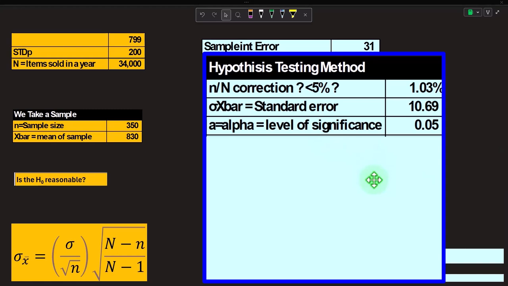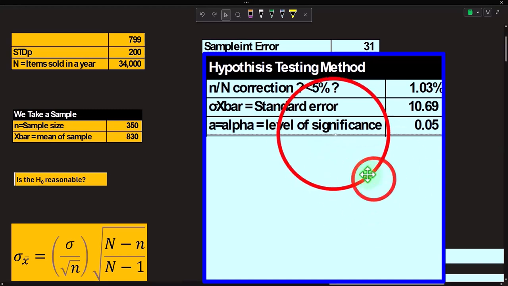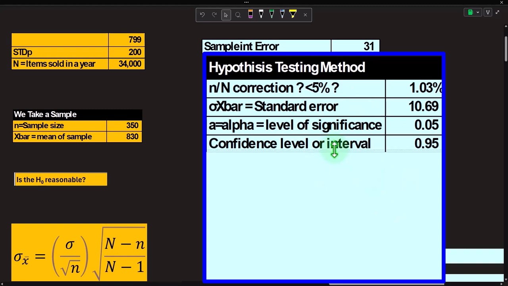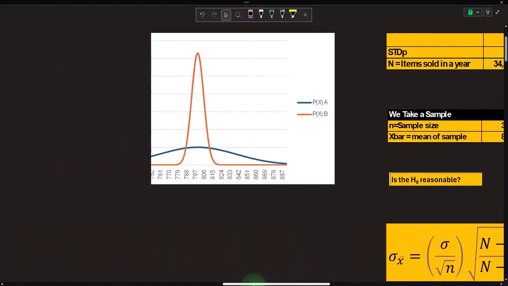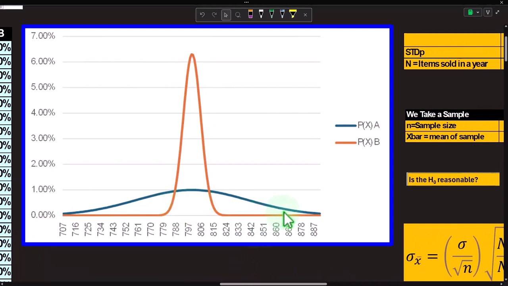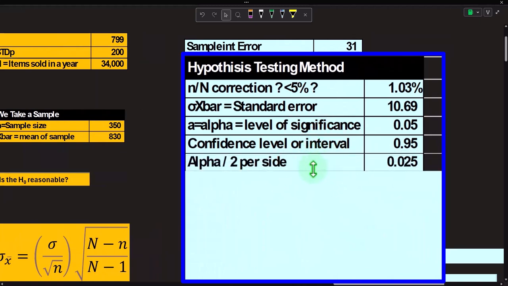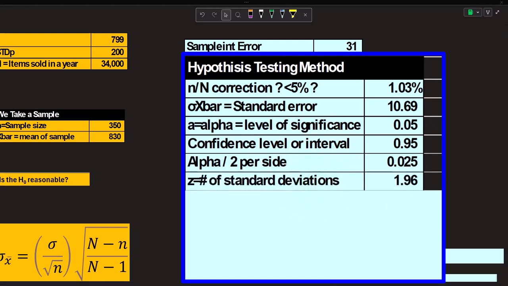So we're going to say that alpha is going to be 5%. Now, oftentimes we just basically choose what alpha is going to be. In other words, oftentimes we're going to say we want a confidence level of 95%, which is about two standard deviations out, as we saw. And therefore, alpha is measuring the ends of the graph. So if 95% is in the middle, then alpha is measuring these two tails on the end, which would be 5%. Half of 5%, 2.5% on each of those tails. So then we have alpha over 2, which means the 5% divided by 2 is going to give us 0.025, 2.5% on each side of the tails.